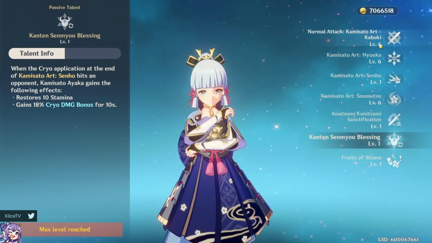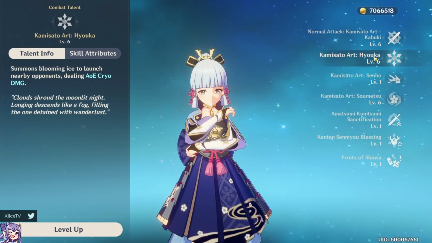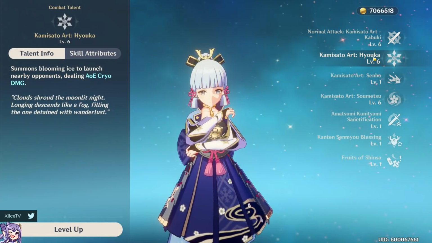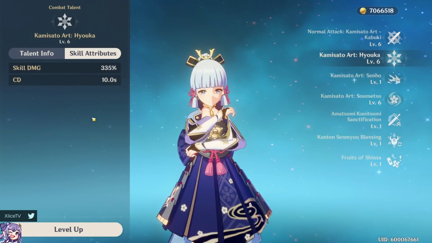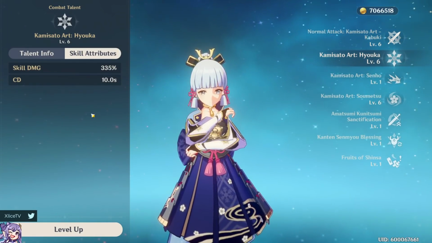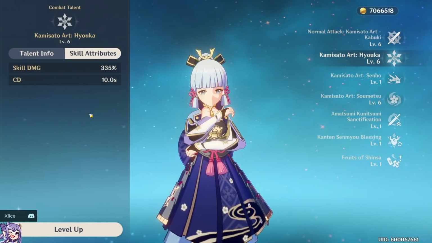Now for her skill talents, we'll begin with her E because it is her most basic skill and also synergizes with A1. So this is her simplest skill, an AoE cryo damage launch with a 10-second cooldown. This activates her A1 and does not need to hit an enemy. You can see her A1 buff as a cryo aura around her.